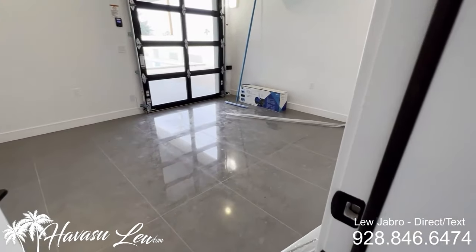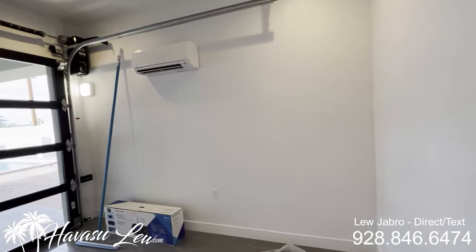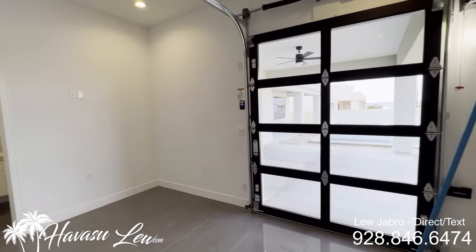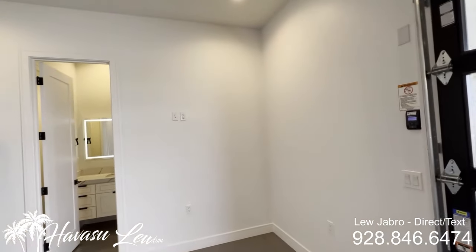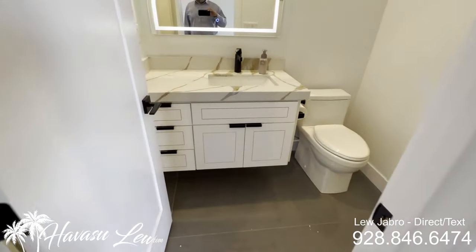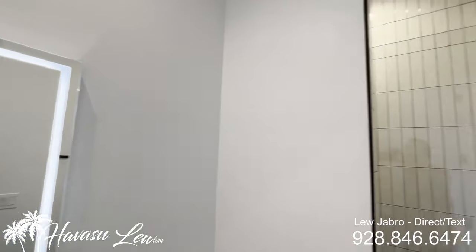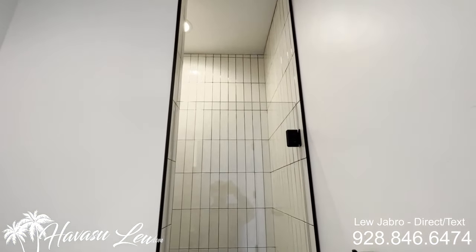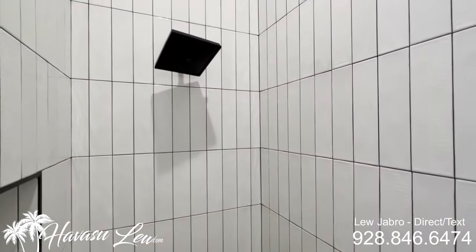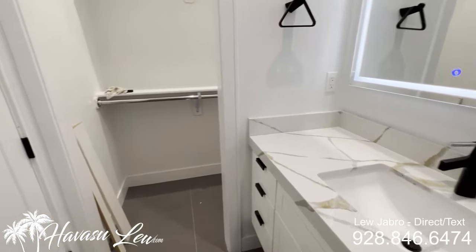So you have this cool little bonus room — like a pool room behind the garage. It has its own little mini-split AC unit. Glass roll-up door back to the pool area. Same cool tile floors, can lights. It even has a little bathroom with quartz tops, backlit mirror, tall ceilings, and a full-tiled shower all the way to the ceiling. Also has a little closet.